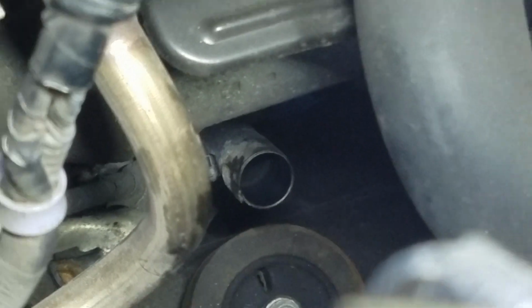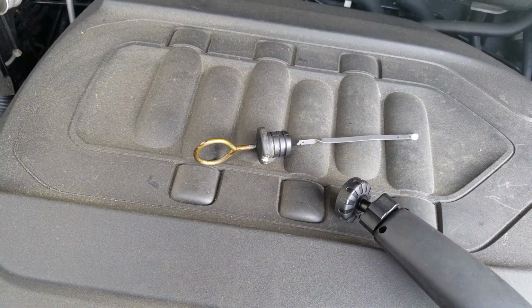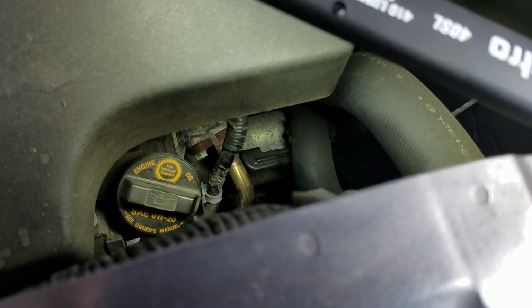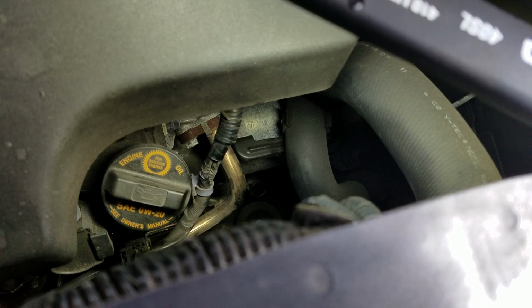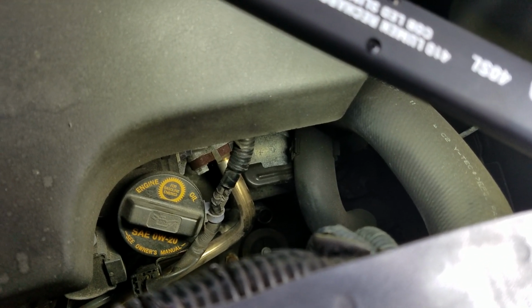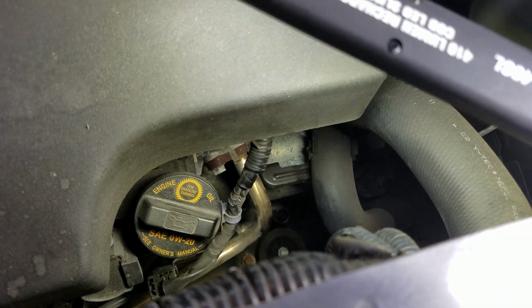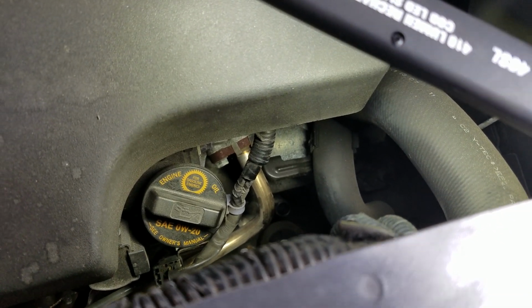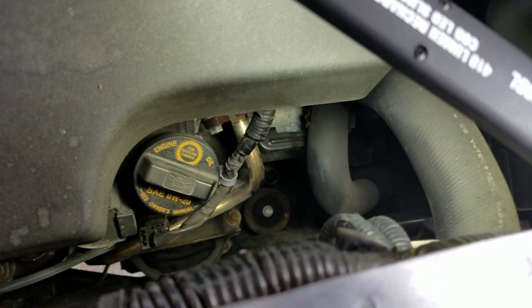Could run that transmission fluid in there easily. And I'm gonna leave the dipstick out while I'm doing this, because while that's open, you got air going into the system, so that when I open the drain plug, I'm gonna have a nice flow coming out of there. And besides, I just drove the car a couple of miles, like 2 exits on the highway, and came back. So the fluid should be nice and warm. It's gonna flow out of there real nice.